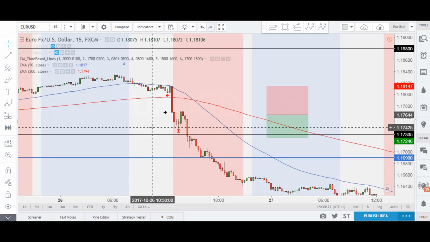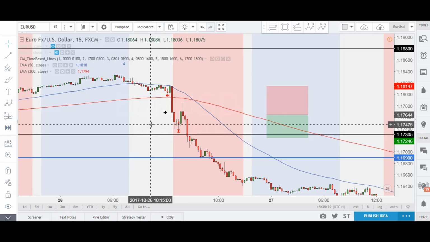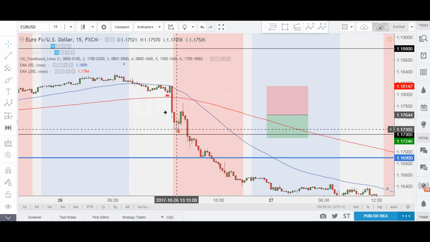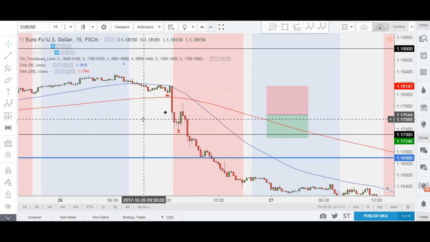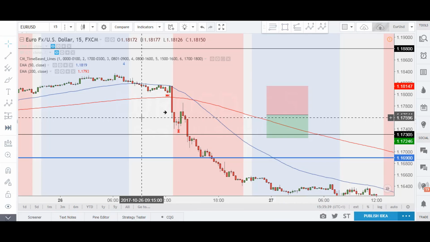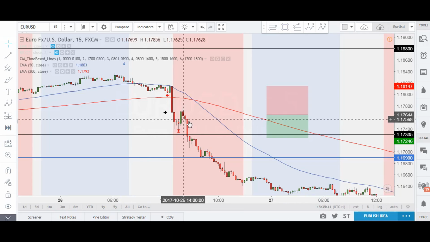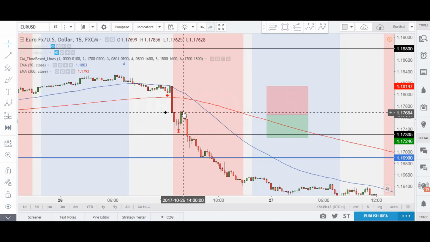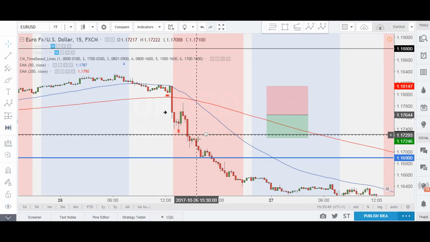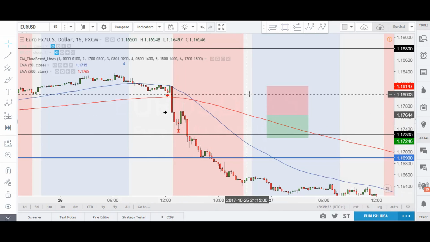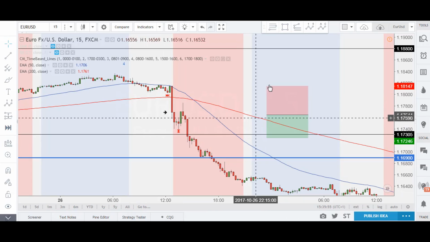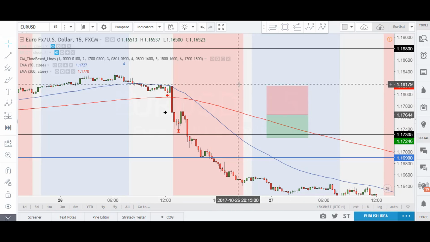So after the transition of sessions, New York is open. I'm expecting a false move, especially if there is a significant move that's coming. I'm looking for that false move. In this case, news created the false move. After the ECB press conference, you can see the hit to the high, the stop hunt, and market falling back again. That's why I put my stop far away from my entry.